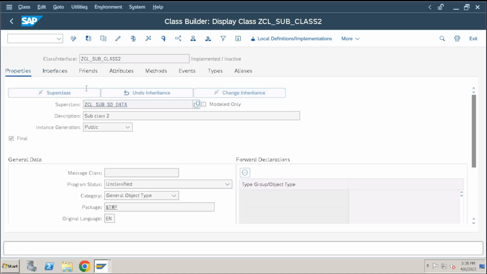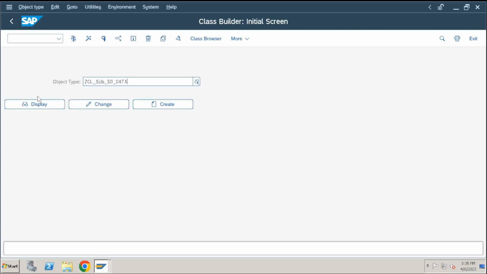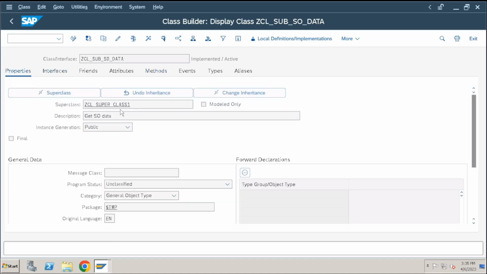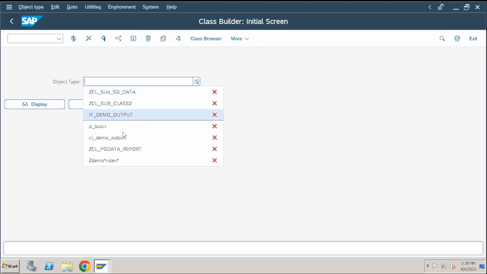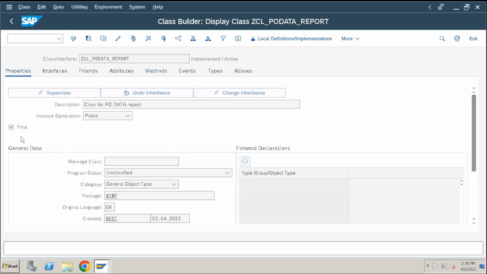Let's go to the subclass ZCL data report. I think we are not inheriting it, correct? We use the superclass.